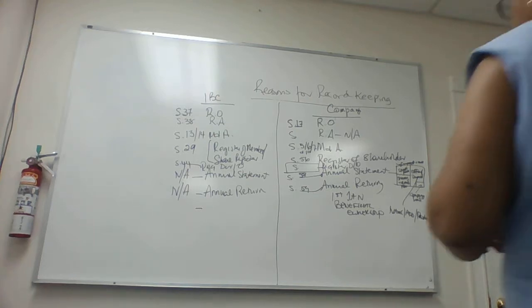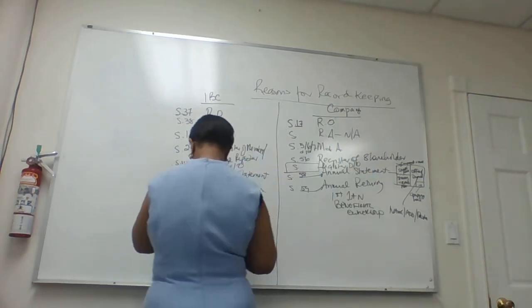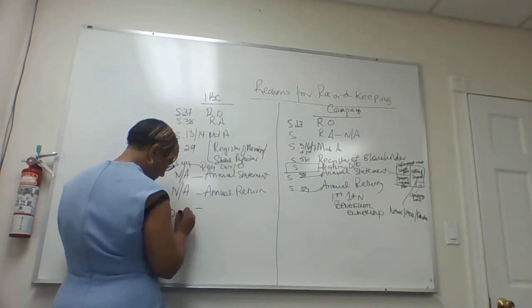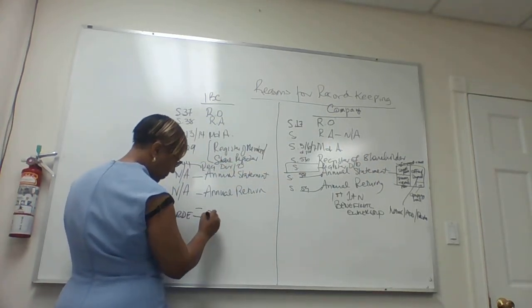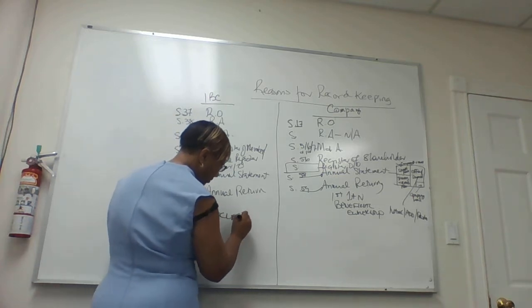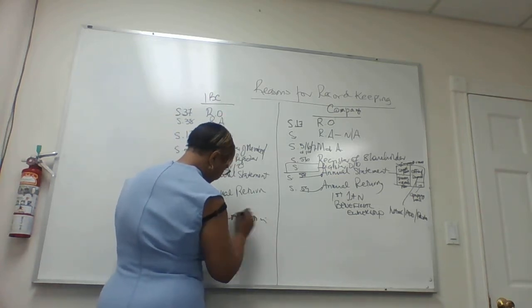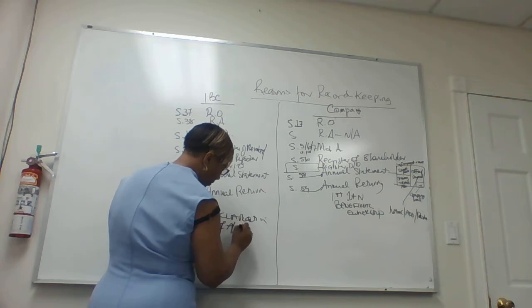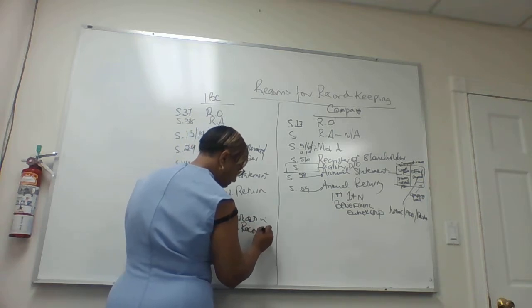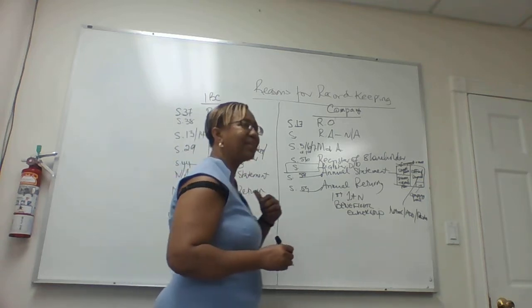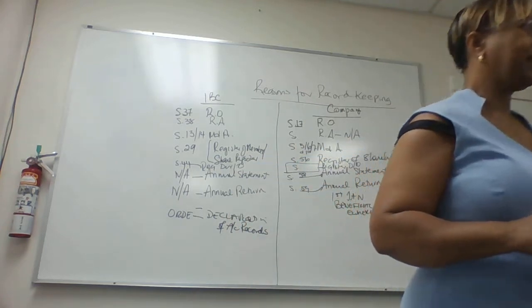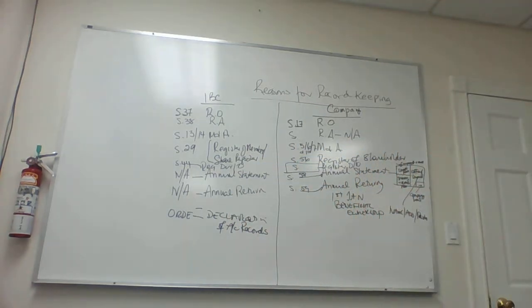We can copy that. Oh, yeah. Sorry. Okay. So if I put the order here for declaration. And this is filed once a year, right? Of accounting records. No, I don't say file. It's just once. Say keep it. Should be maintained. Is it sent back to the registrar? No. You just have to declare it and keep it on file. I'm not going to send it.